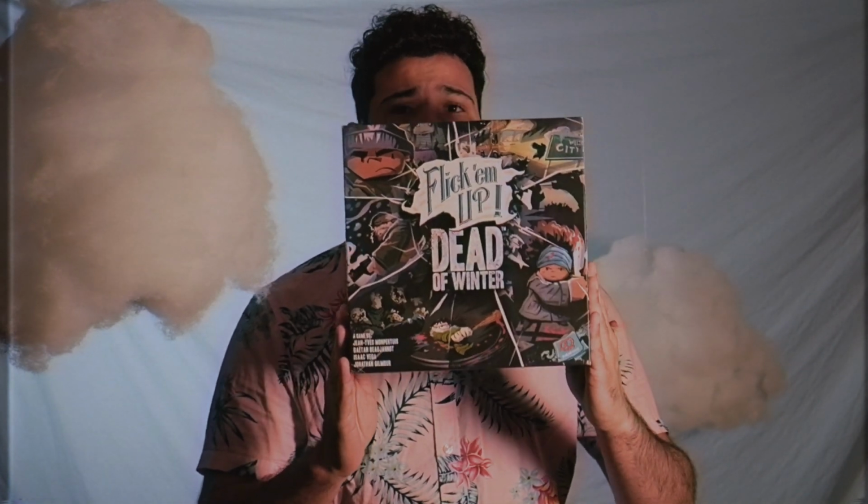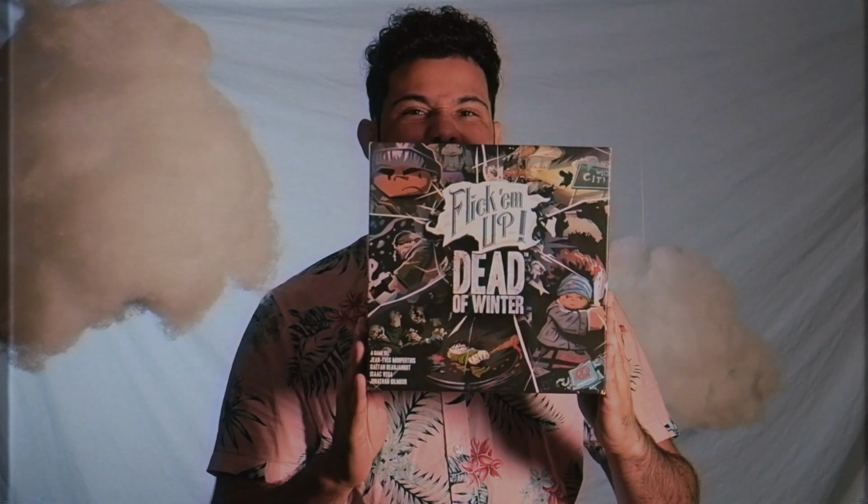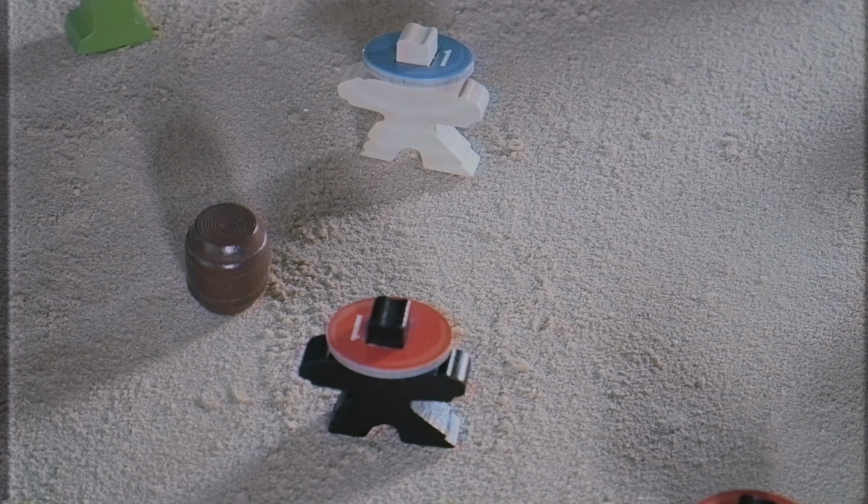Flick 'em Up, the Dead of Winter standalone expansion. I mean, you can combine them all, though I don't recommend it. These actually have plastic meeples for the zombies. The original has wooden ones. I do love the wooden look, but the zombie one is just so much more fun, and the scenarios you can create with it are just so much cooler. Something is more exciting about fighting zombies than flicking and knocking down cowboys, even though it seems to fit well with that theme.